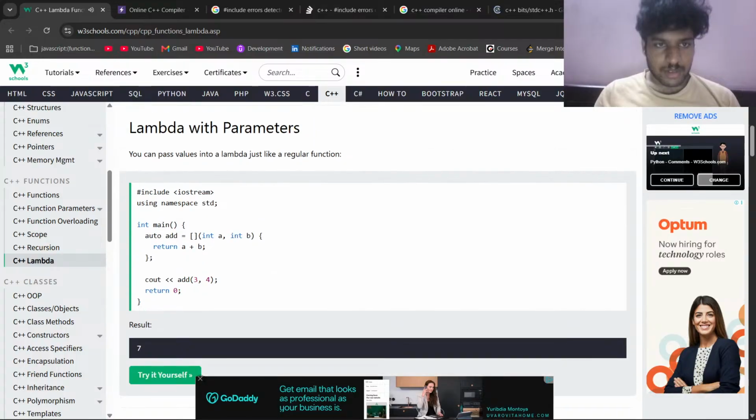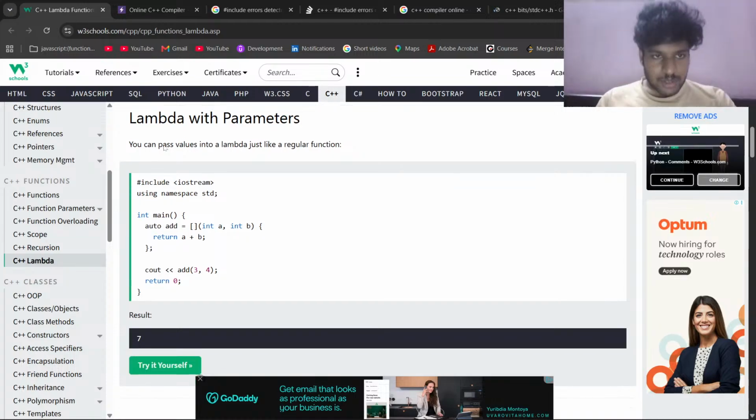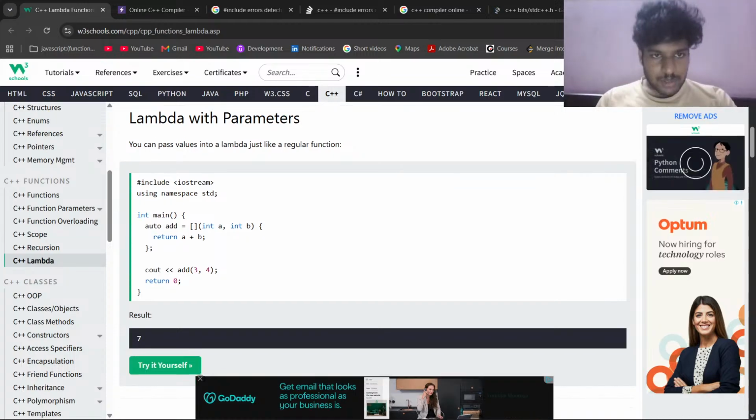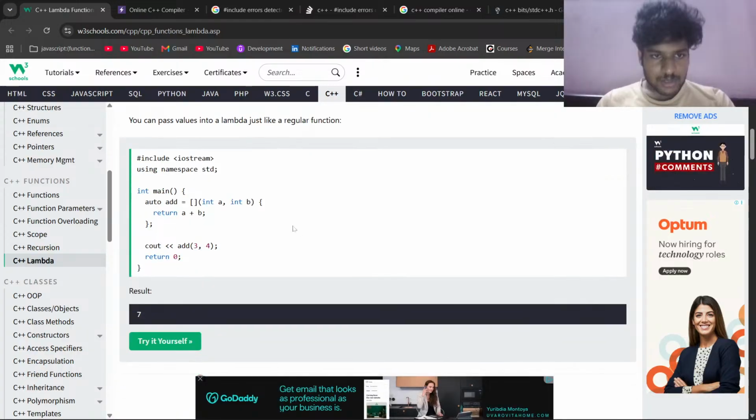And what else do we have here? Lambda with parameters. You can pass values into a lambda just like a regular function. It just works like a function. So you can also pass parameters like this.